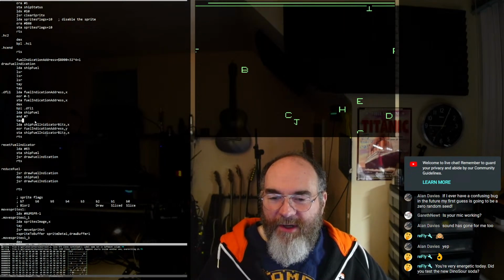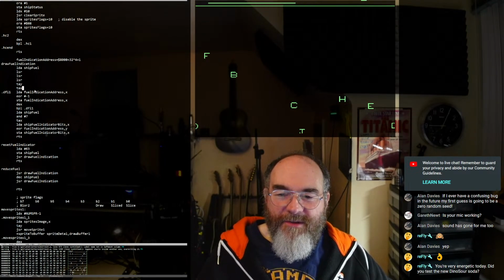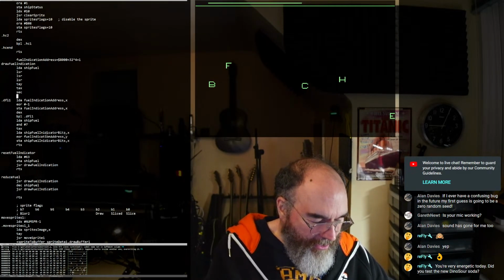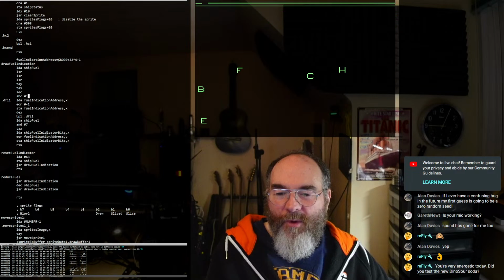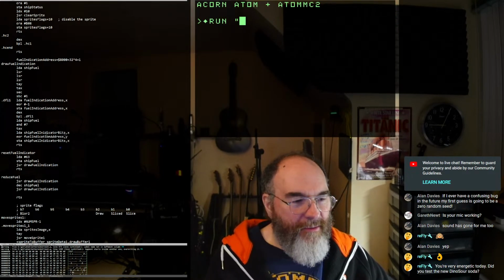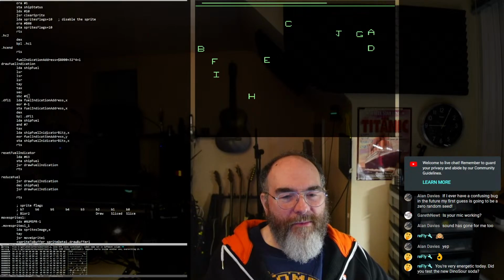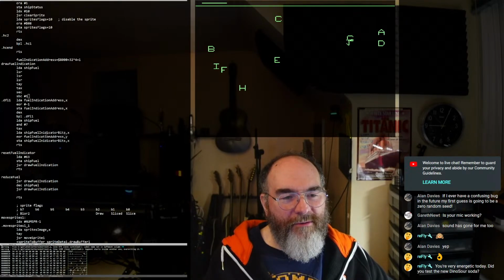That's going to be plotted here. So branch if plus, and I do need to then set carry, and then subtract with carry immediate 1. I don't think that's going to fix it, but I think that was wrong.